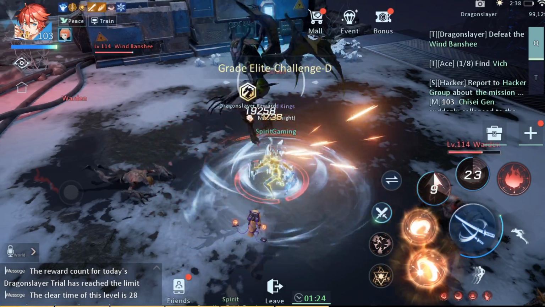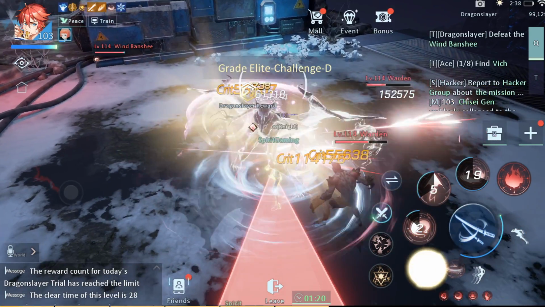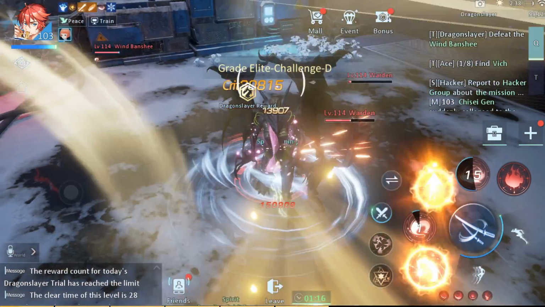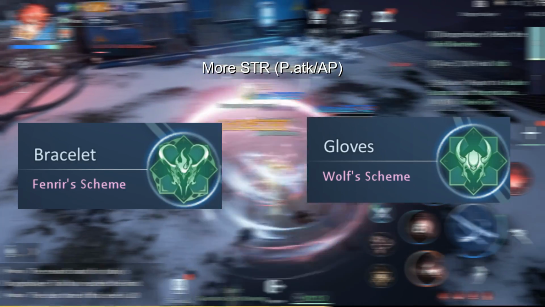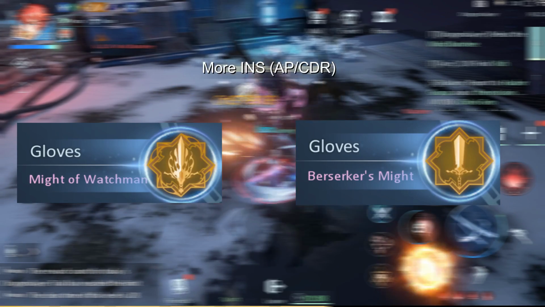For the set pieces, we all know what I'm going to say, it's all personal preference and it is really dependent on the stats you already have at the moment. So if you need more physical attack, go for Fenrir String, or if you need more cooldown reduction and AP, then you want to go with Fairy or Valkyrie String, depending on your level of course.